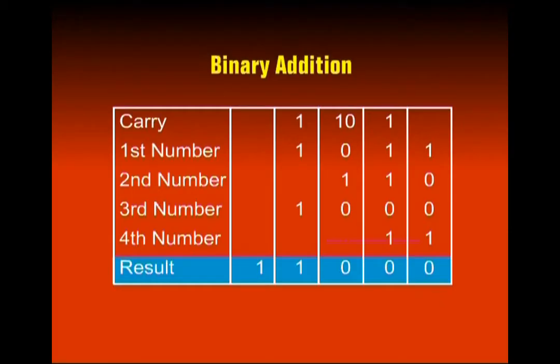Now, what is the answer of adding 19 15 times? So the second decimal place has 15 ones. If you add the carry 13, what do you get? 28. So the answer is 285. The binary addition which you just saw in the example is very similar to the addition which you perform with decimal numbers. Now let us consider binary subtraction.